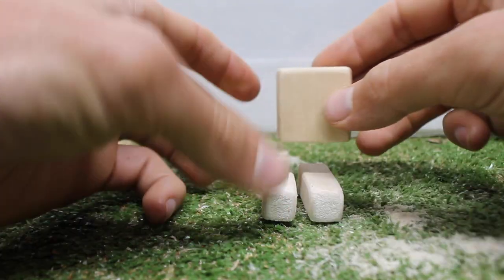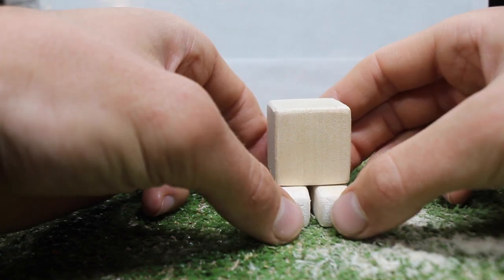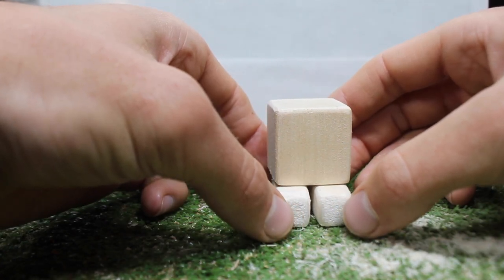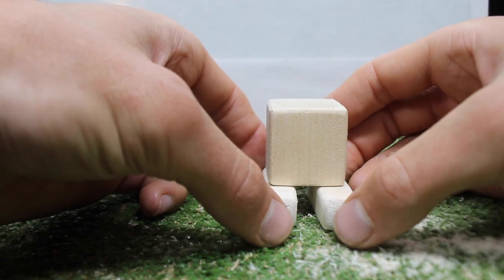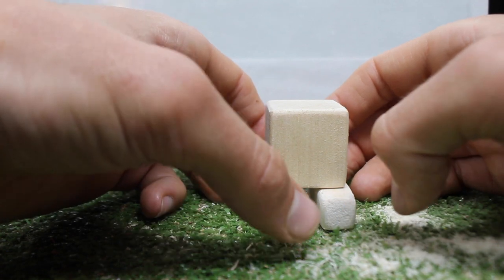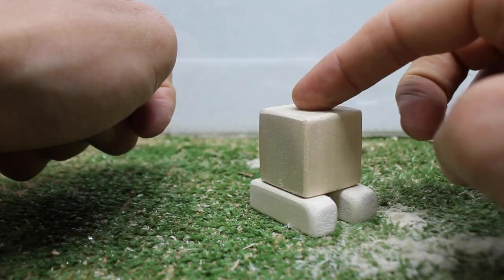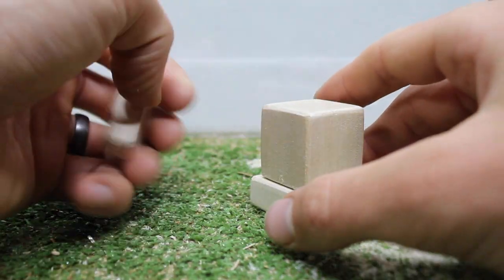Alright, so the plan is to have them right on top, just like that. I don't know if I want to space the feet or put the feet together. Space, feet together, maybe even out further. Ooh, I kind of like that. Then the hands hit. I gotta go in.